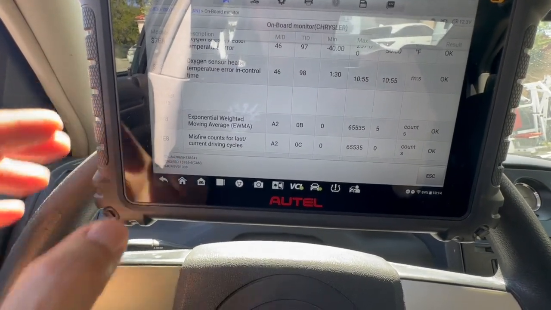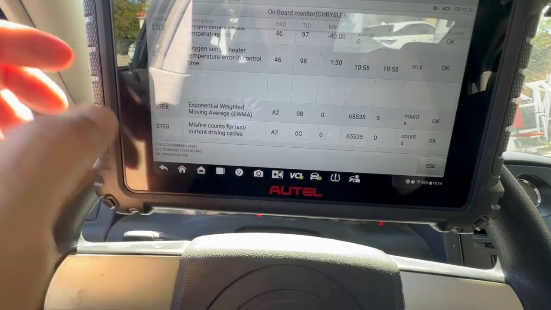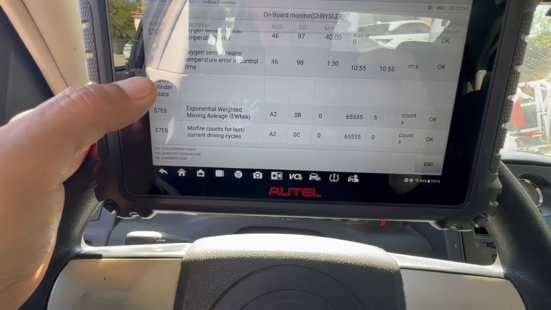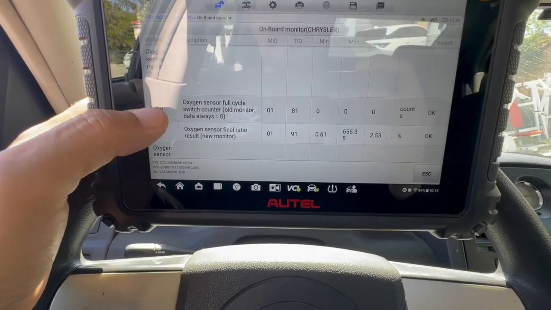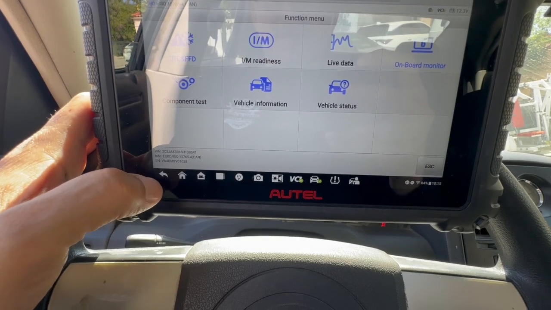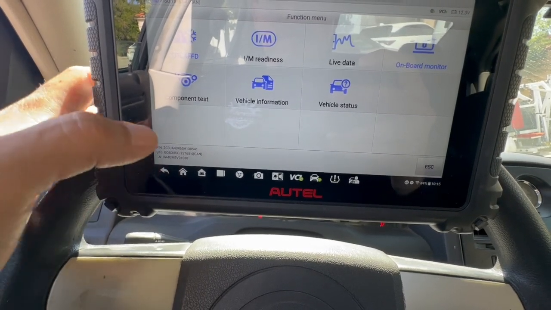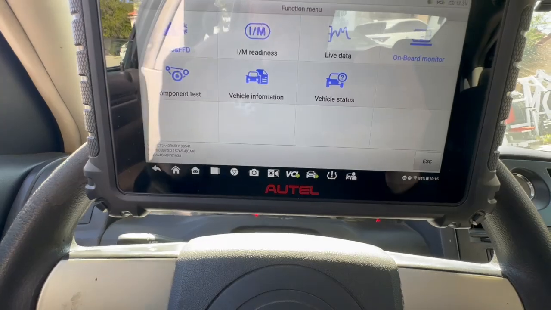All right, so it looks like cylinder 1 at one point had 5 counts. So far as cylinder 1, let's look at live data and see what we find.